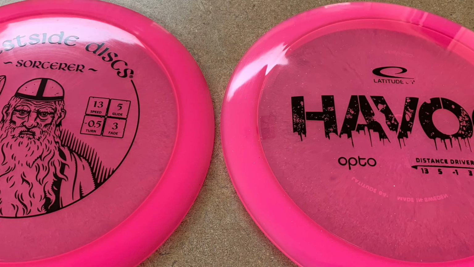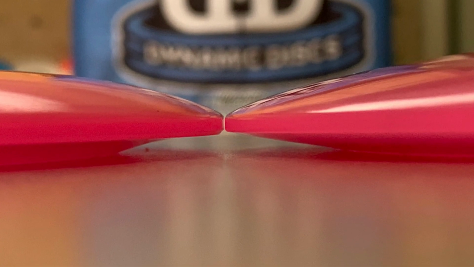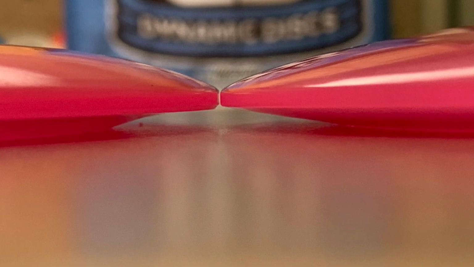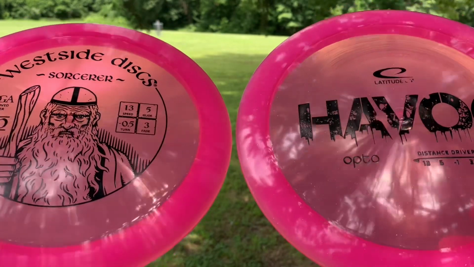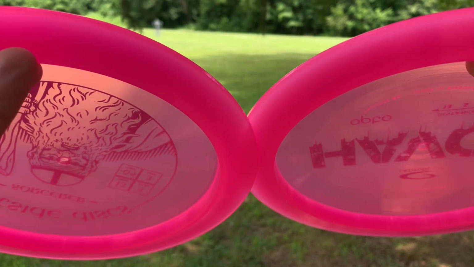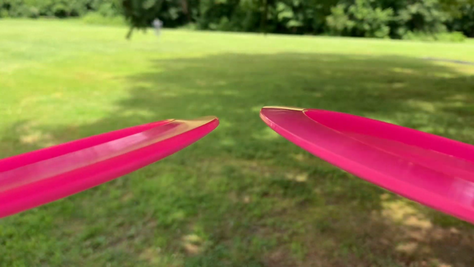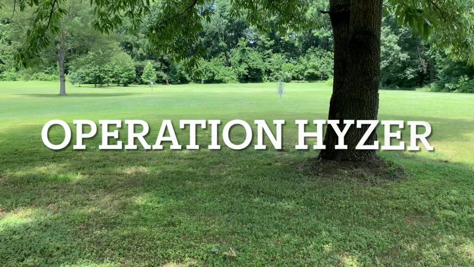All right, and here is a look at the Westside Discs Sorcerer on the left and the Latitude 64 Havoc on the right. You can see the parting lines there are both pretty low, indicating that the disc could be on the understable side. Here is a side-by-side comparison. I feel like the Havoc is a little bit more domey than the Sorcerer. Sorcerer seems a little bit flatter to me. And both the rims are about the same. I don't know the exact measurements.